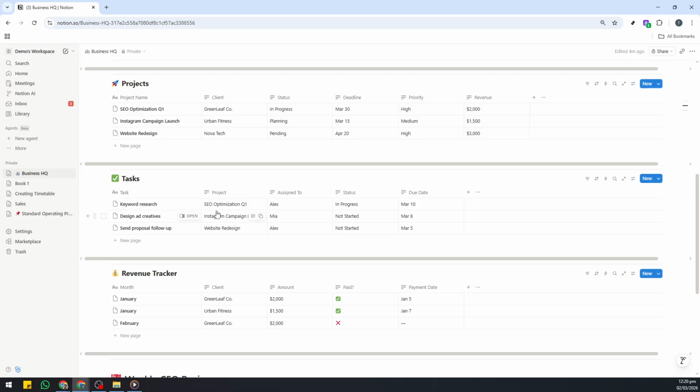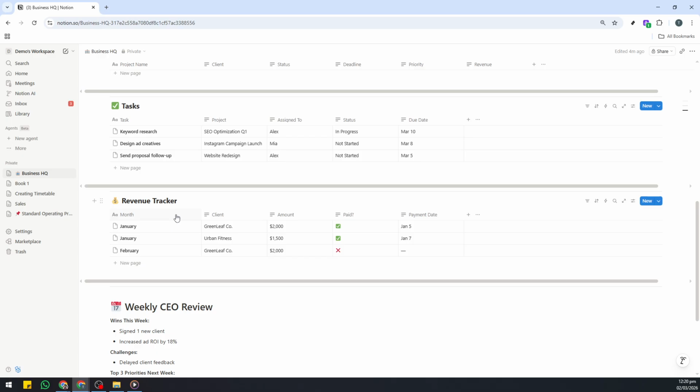Now add a revenue tracker database. Include properties for invoice number, client, amount, date issued, date paid, and payment status. Use the sum at the bottom of the amount column to see totals for any filtered view, such as month to date or quarter to date. Simple filters go a long way here: paid versus unpaid, or current quarter only, so you can get a quick financial snapshot without leaving Notion.